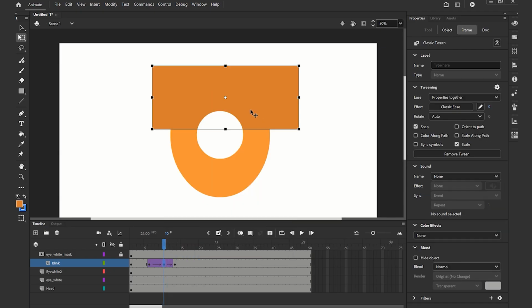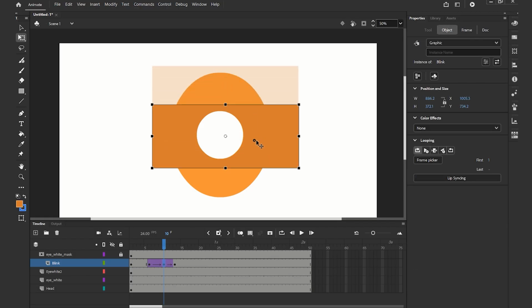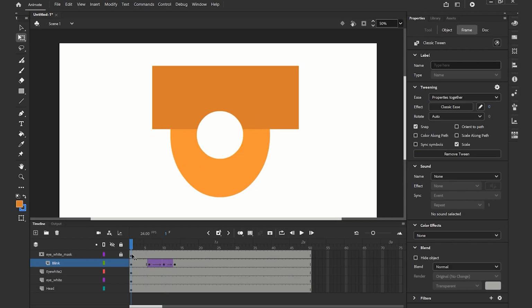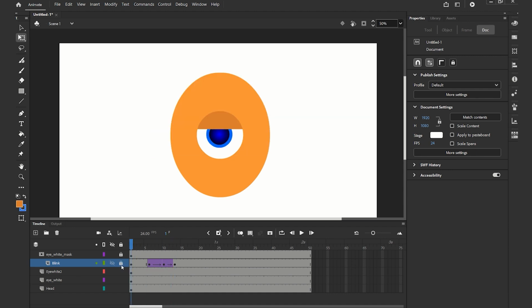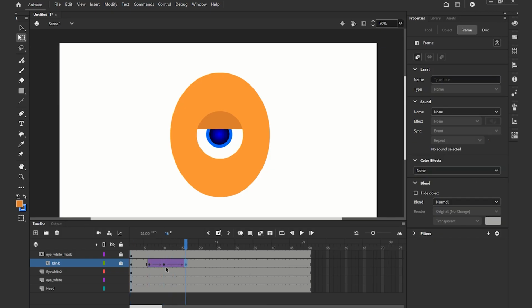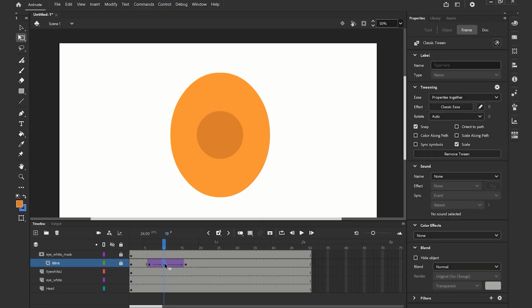I will go back in time and I can bring this shape down a little bit to create that motion. So if I play, you have that quick movement. Now, how does this translate to a blink? If I check the lock sign again and I play, you have that blink very fast. All right, so that is one way you can actually create a blink. If you want that blink to last longer, you can stretch this a little bit, hold down Alt and make a copy of that keyframe.